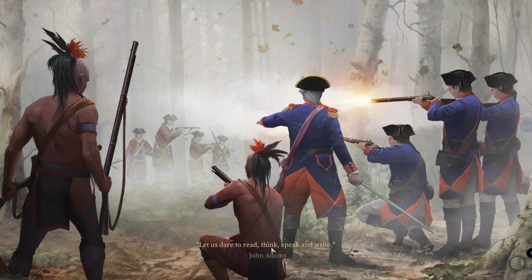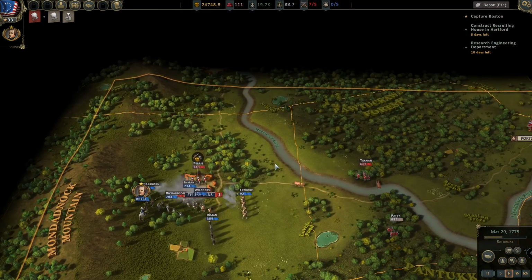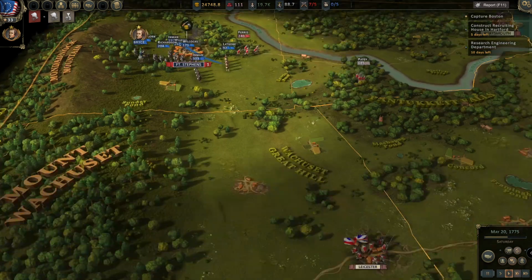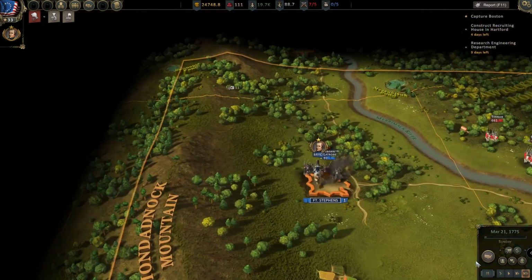But if we can keep them away for a little bit while we capture this, that's going to help us out big time. I'm even tempted to maybe leave one unit behind, send the rest back home to reform. I'm not sure. See, Hartford could be taken any second now. So for now, we're going to have to hold Fort Stevens. All right, we've taken it. However, doesn't look like we're going to be able to hold it for long.